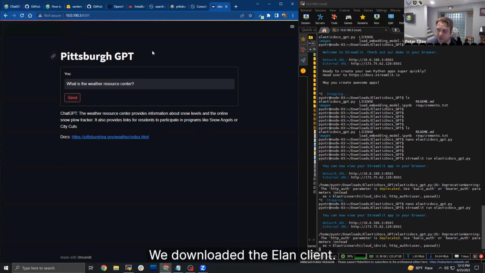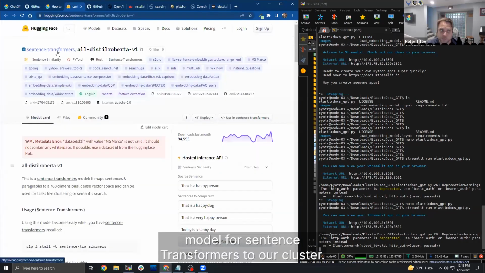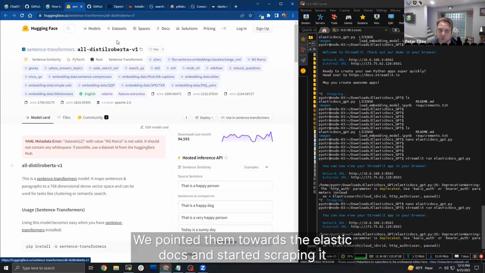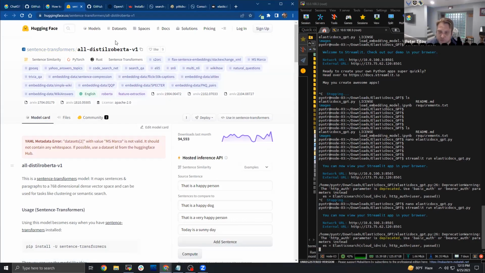And that's it. So what did we all do? We downloaded the Eland client. We configured the Eland client to load the trained model for sentence transformers to our cluster. We installed the Streamlit application. We pointed them towards the Elastic docs and started scraping it and got the Streamlit application to search the Elastic docs.